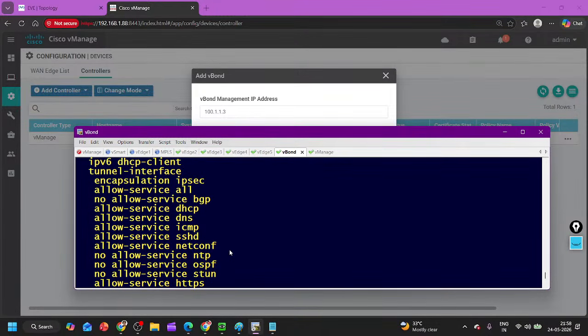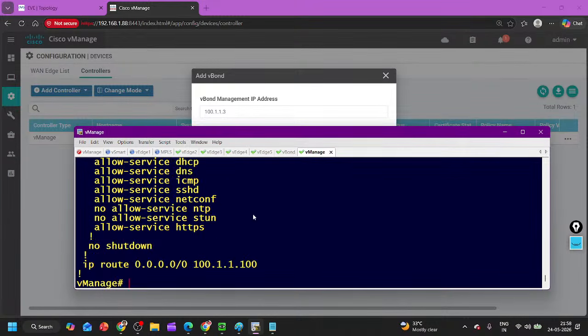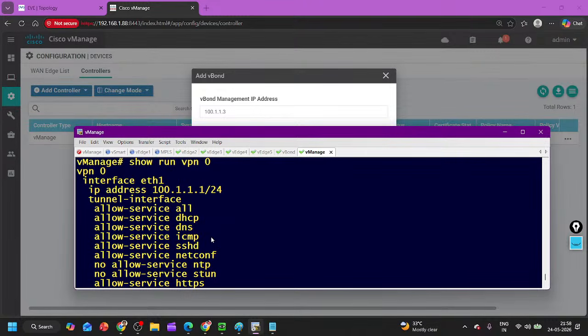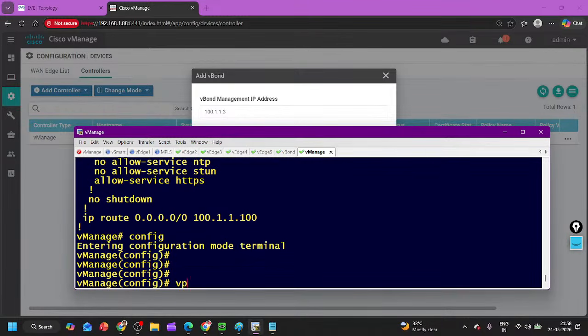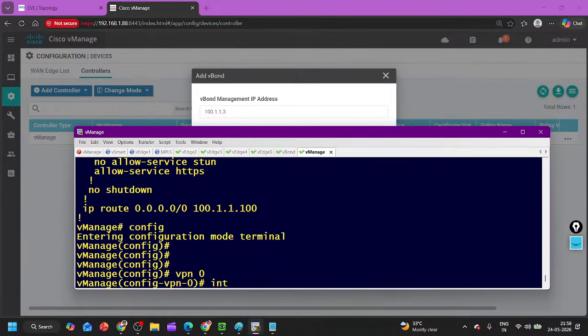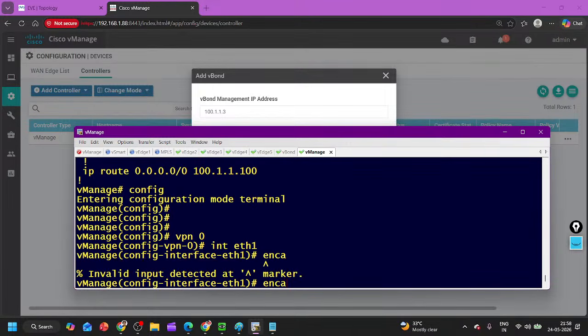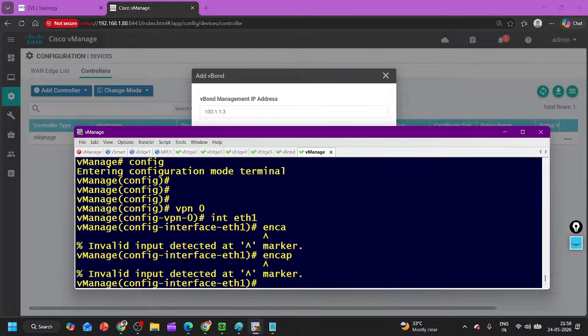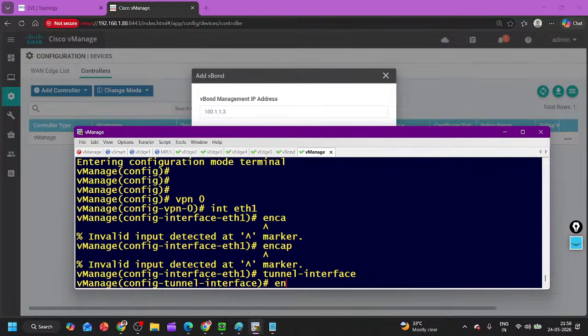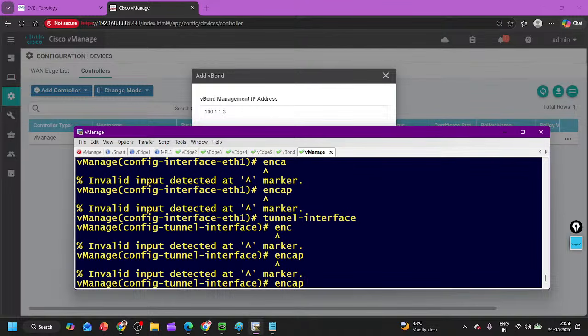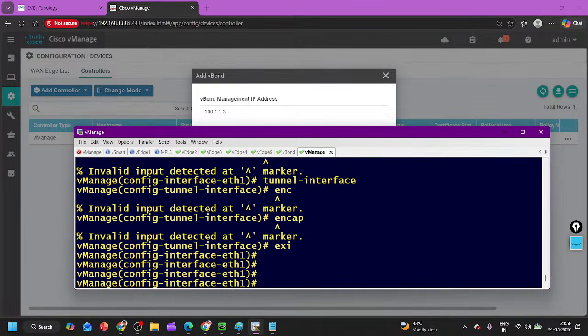Encapsulation, it's IPsec for manager. Here we don't have encapsulation on the manager.